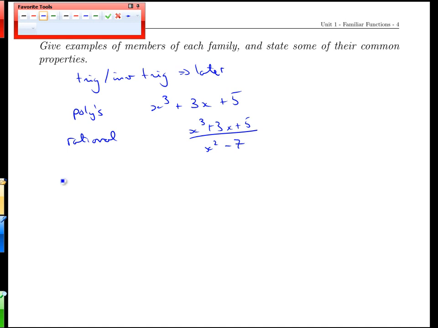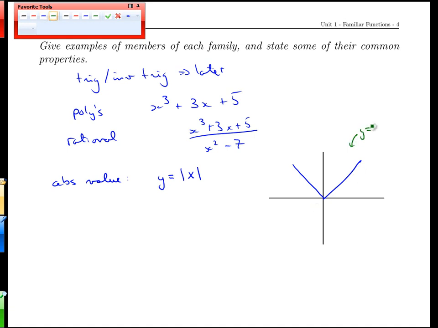The other ones would be the absolute value. And we mark that as a graph like y equals absolute value, vertical bars, of x. What does that graph look like? Or what does the graph of that function look like? It is the V shape. On this side, it's essentially y equals x. But then, remembering that the y value is the always positive version of x, it gets reflected when we talk about the graph. This is absolute value of x.